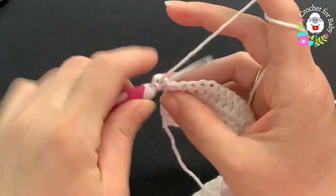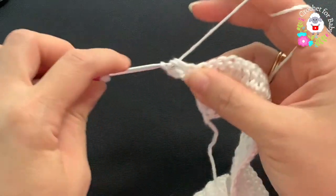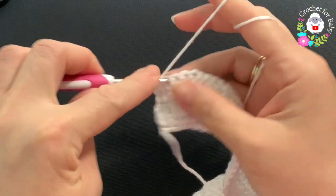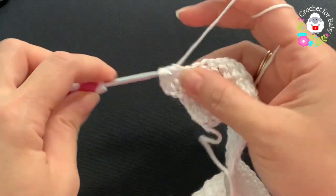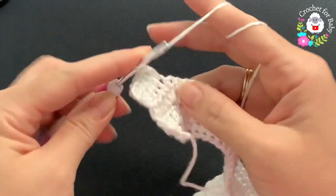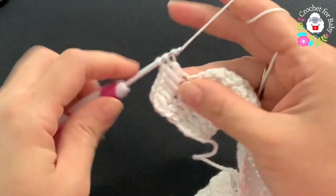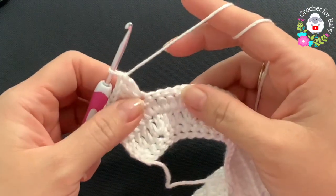Beginning on top of the first double crochet, make a double crochet. That's 1, 2, 3, 4, 5 double crochets, and into the next 2. And this is how you're going to continue for the rest of this fourth row.